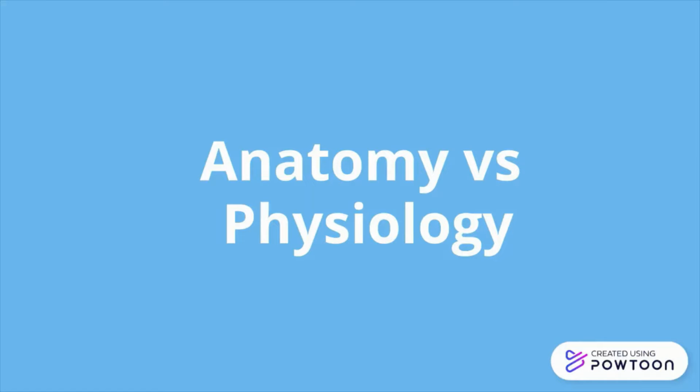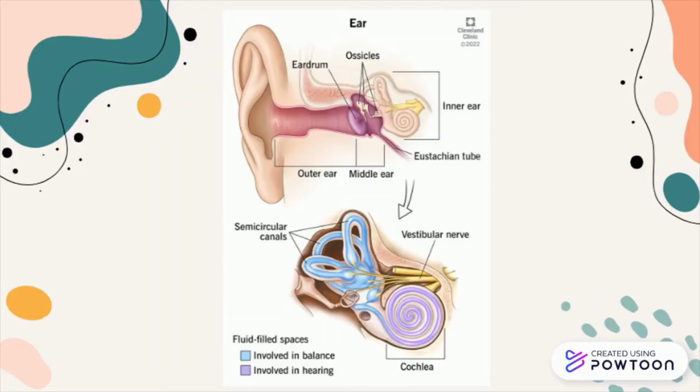Anatomy surrounds the structures or parts of the body, whilst physiology hones in on how those parts work together for a specific focus. Let's begin with a closer look at our ear's anatomy, focusing on the structures of our ear. To begin, let's start off with the outer ear. The visible part of the ear and ear canal, typically referred to as one's cartilage, is known as the pinna.